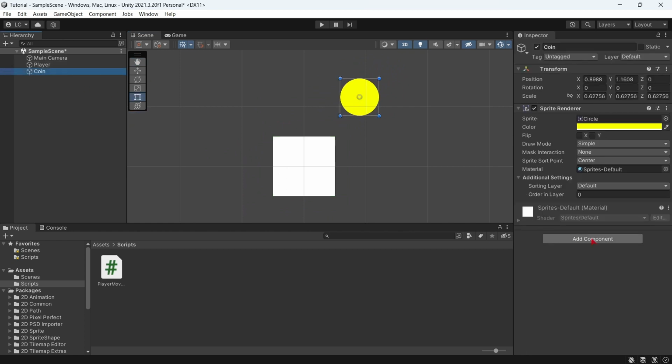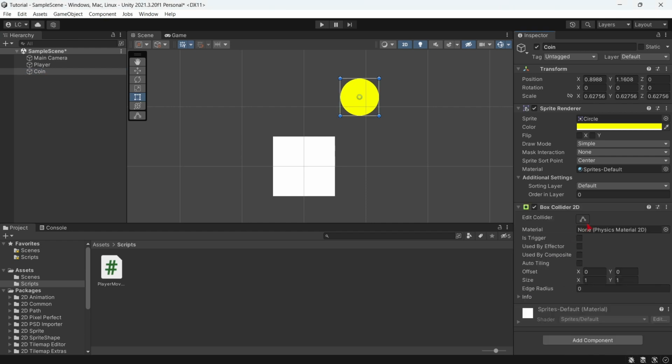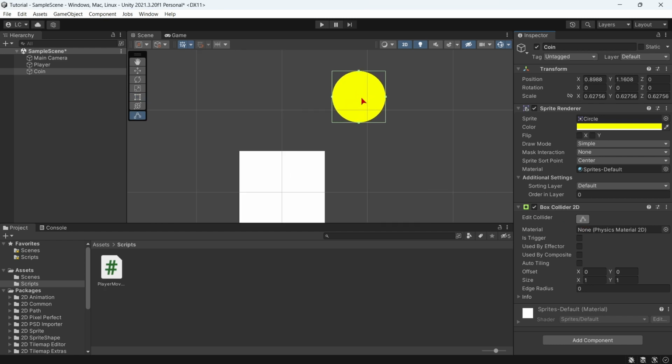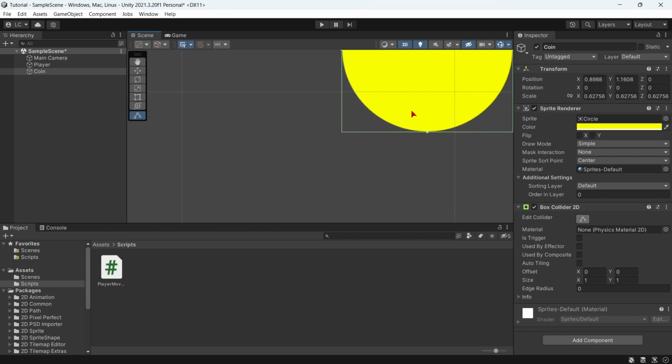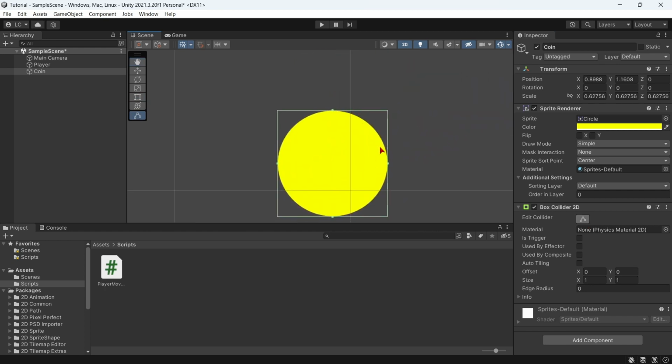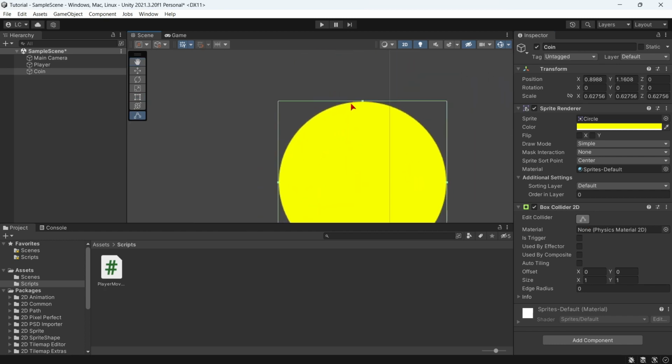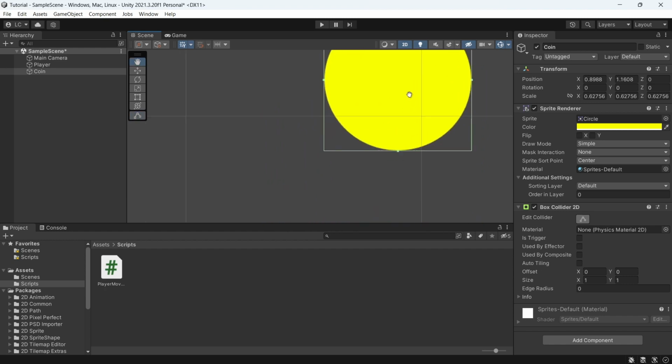We are going to do a similar thing in the coin. We are going to add another component, but in this case, as this is a circle, if we for example assign a box collider and we edit this collider in order to see it, we can see that in these 4 parts of the circle, collisions will be detected, but actually they shouldn't be colliding here, of course.